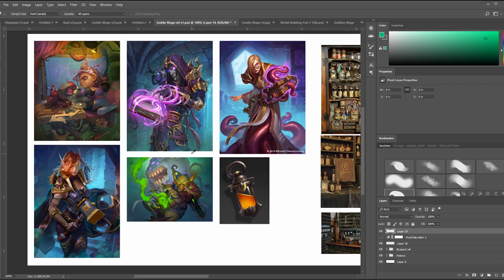So that's really important. Similar to my last point regarding values, if the whole piece is really saturated, you won't know where to look. So making the background less saturated and the character really saturated really pushes the forms out. And like I said, for a card, that's the most important thing because it really needs to read well from a distance. So that tends to be the case for all of them.